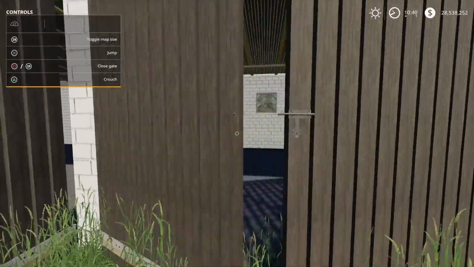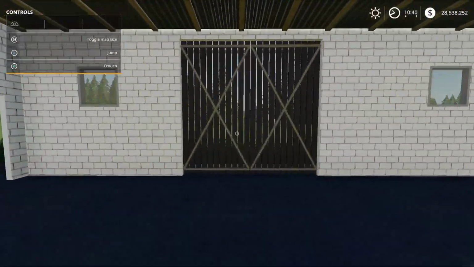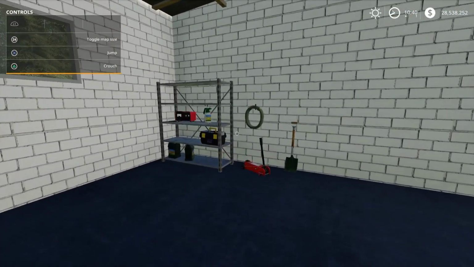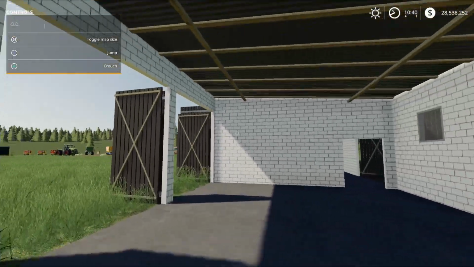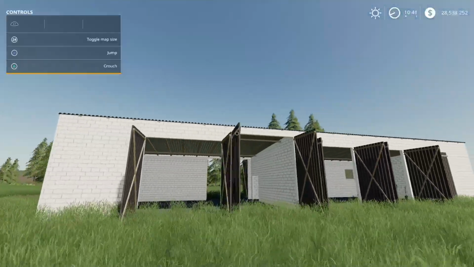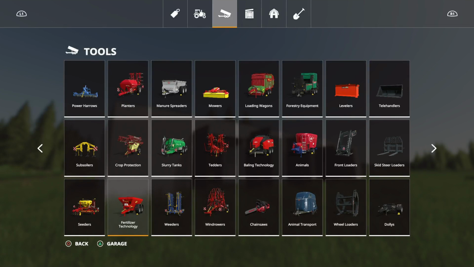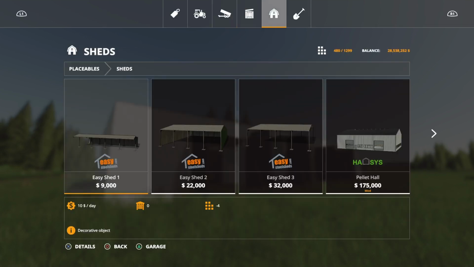We've got these ones here into the next section. Again, drive-through. There are no lights in this one either, so no light switches to find today. Nice bit of detail inside, which I suppose, for 9 slots, that's not too bad at all, is it? Yeah. Not bad. So these you will find under placeables, under sheds.